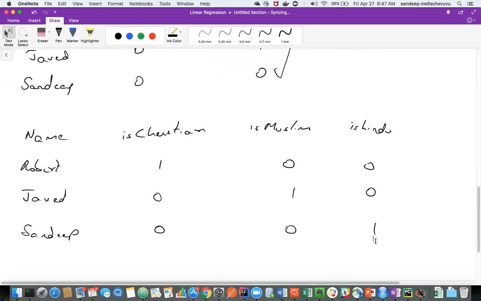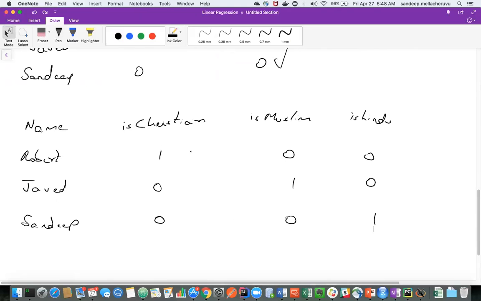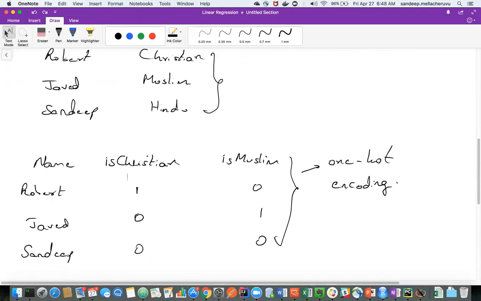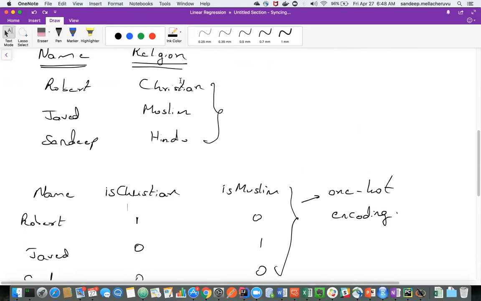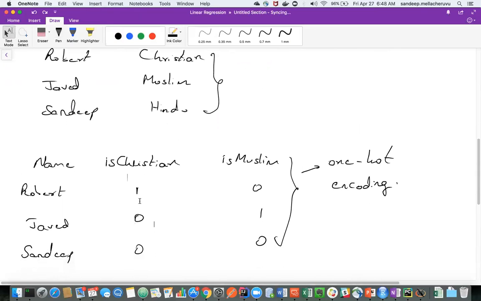But if you have more levels, the number of variables is increasing. The only reason why we go for n minus 1 is it is completely possible to represent 3 levels in two variables. That's what I did here. For Hindu, there is no variable called is Hindu here. But he's not a Christian, he's not a Muslim. That's how I encoded him.